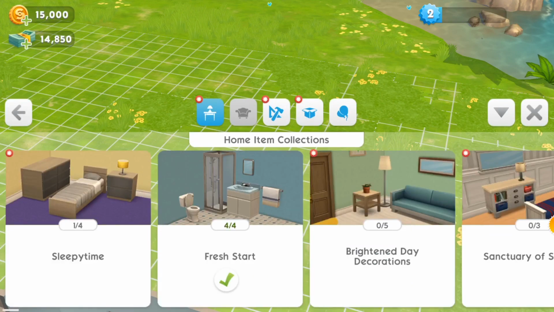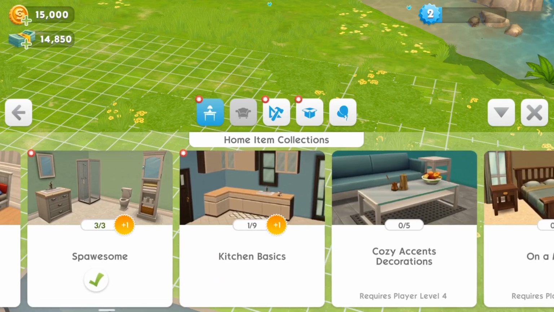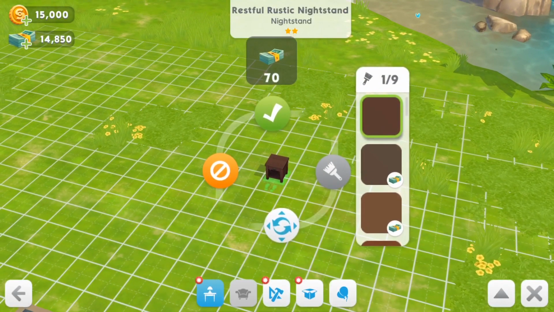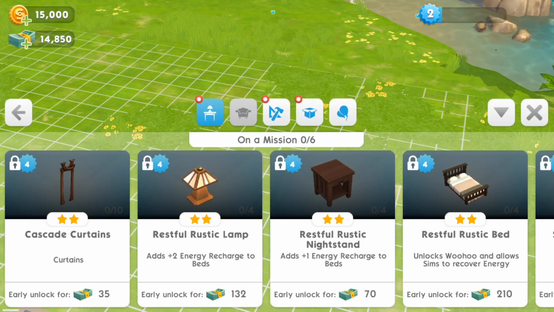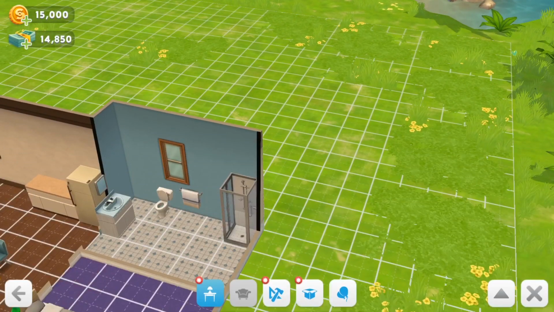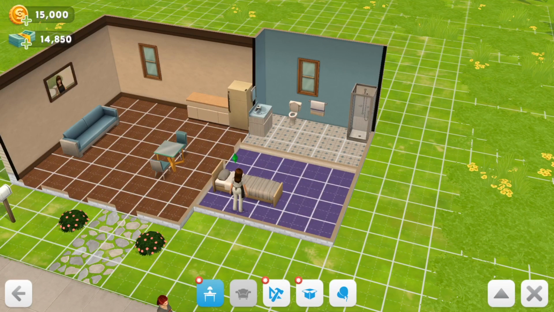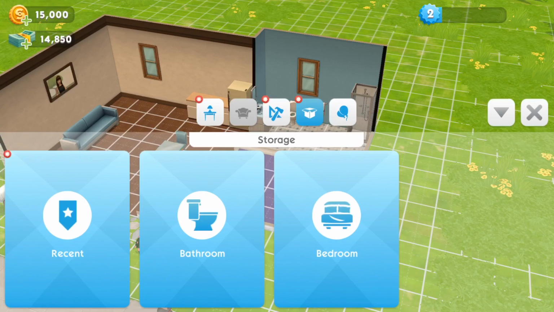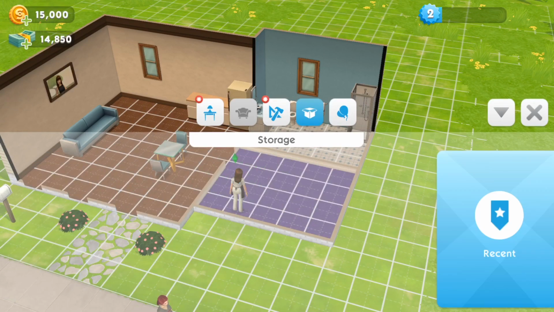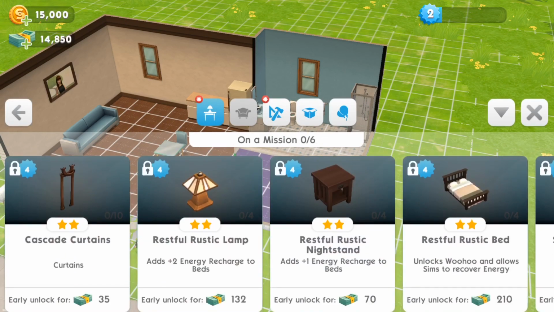If we go into buy mode right here, and we go to one of these little things, I guess it doesn't really matter which one. Can we actually, we can. So even though it says that this is unlocked at level 4, we can still purchase it. So I am actually going to come over here and replace this bed. So I'm going to go into my inventory, and we are going to go into recent. Actually, no, where's my bed? I just had that bed picked out that I wanted. Okay, so it's right here.